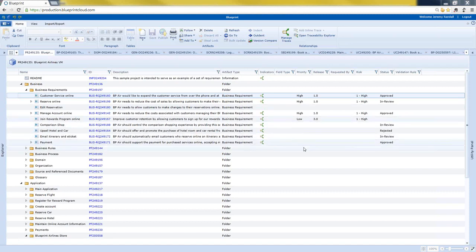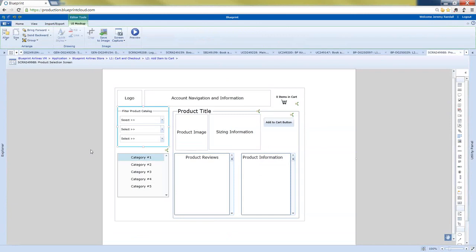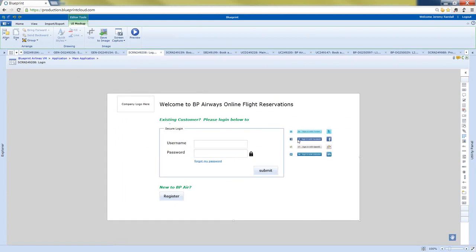And so I'm just going to continue on with the demo of Blueprint after this, then we'll get into the Q&A. So I gave you a bit of an overview of the product. One thing I didn't dive into detail on was that right-hand side, so let me do that now. This main view, again, is how we organize our requirements information, as I had said. If I come down here, you can see the different kinds of artifacts. I'm going to cycle through some of them, but if I were to pick one like this screen mockup, and let me pick a different one like login, for example, because I'm going to get back to the other one in a second.